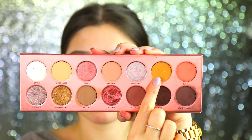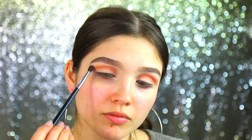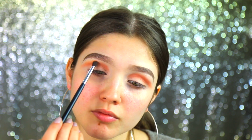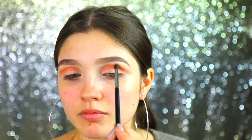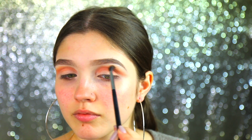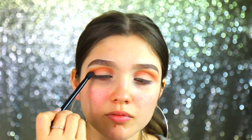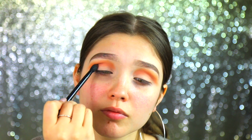The next color I am taking is the shade Strip. It's a really pretty yellowy orangey shade, and I'm taking that and applying this a little bit above that first shade that we used, just so it pops through the look. Now taking the shade Butt Naked, it's a light brown shade, and with a pointed fluffy brush, I'm applying this directly into that crease and once again winging it out.